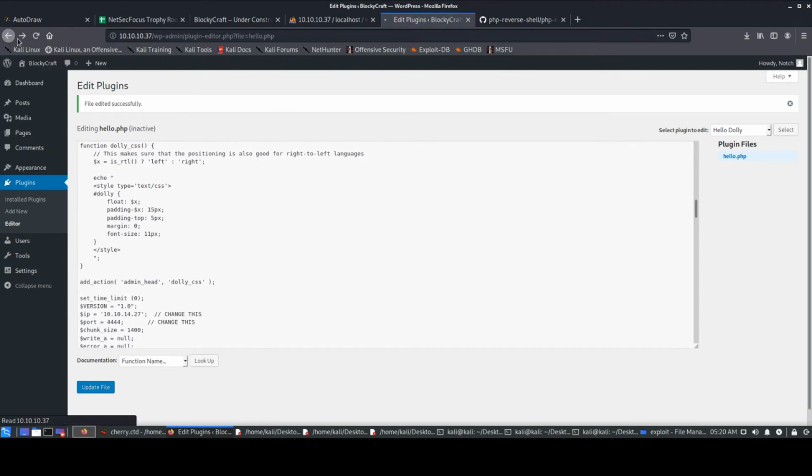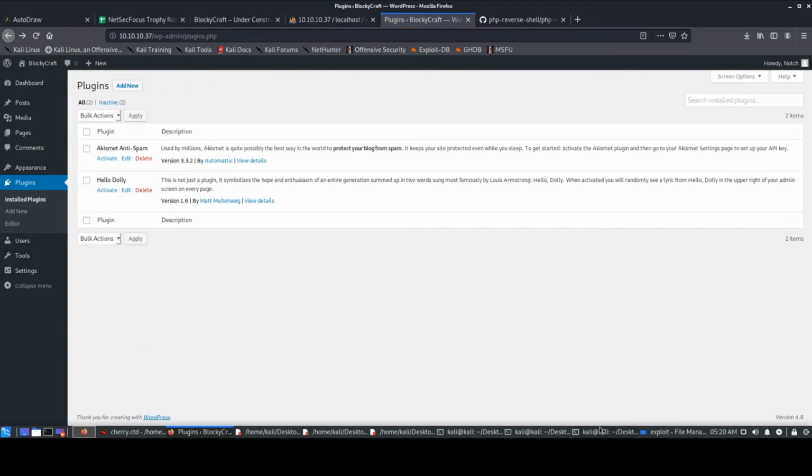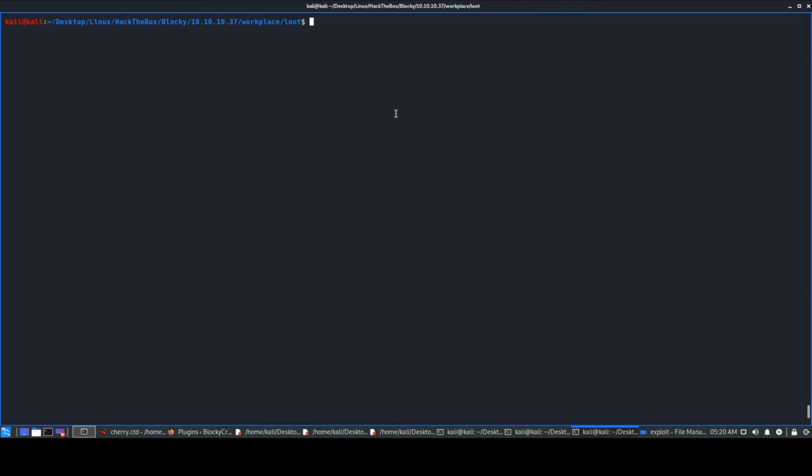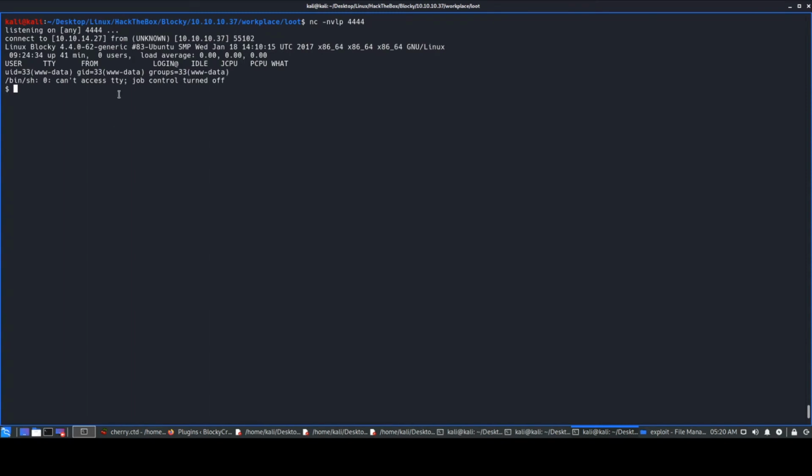Let's just go back to our plugin. We have this plugin present over here. The next thing, obviously we have updated the PHP reverse shell. Let's try nc -nlvp 4444. This is what I tried and I got lucky with it. Let's see, if we press activate, we got our shell over here.